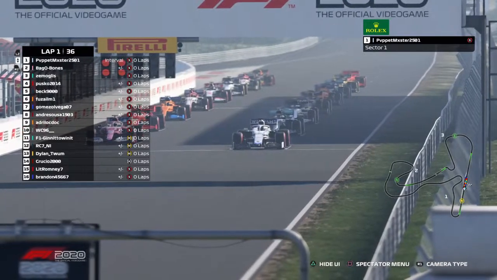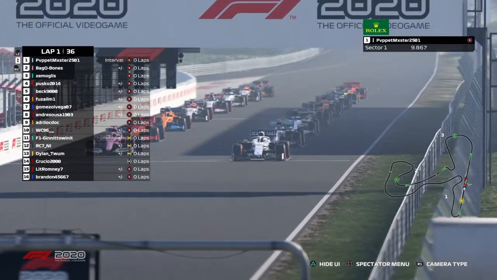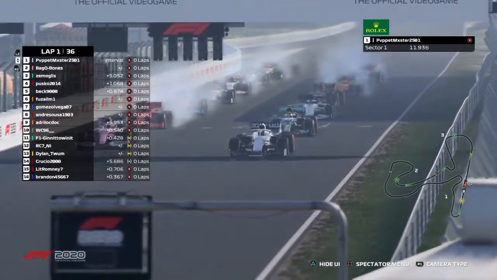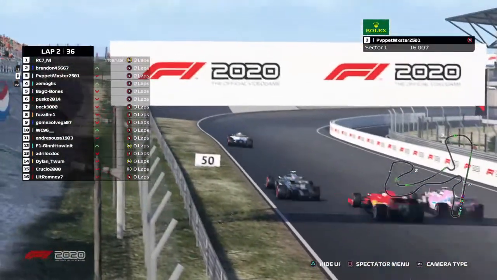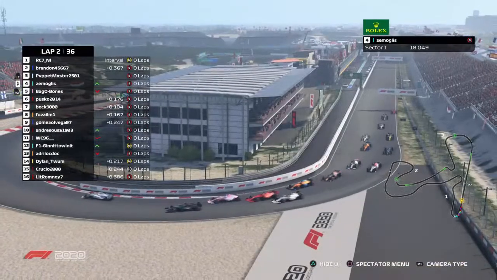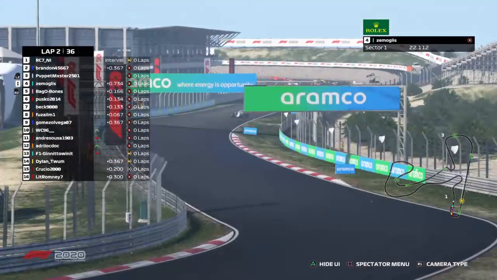The lights, there they go. 1, 2, 3, 4. All 5 lights are on. And away we go. It looks like a clean start from everybody. Puppet Master with a very good start. Looks like Bag of Bones had lost a little bit of ground, and he's gotten down a few positions.